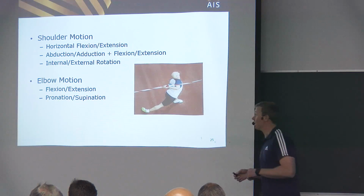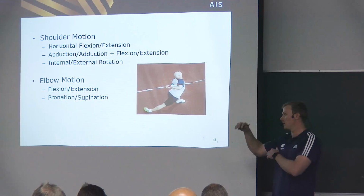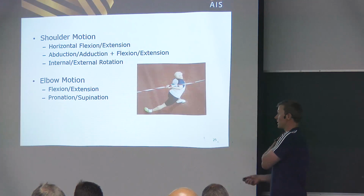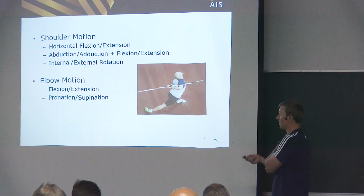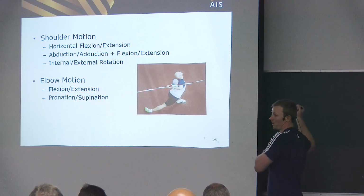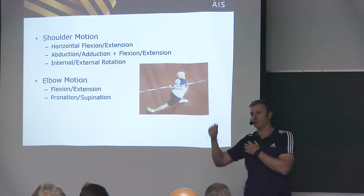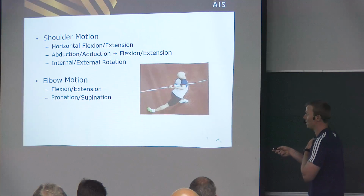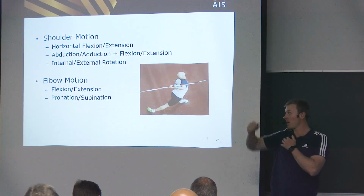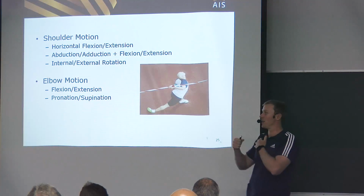And so at the shoulder we have, again, a ball and socket joint, so we're looking at the motion of the humerus, the upper arm, relative to the shoulder joint. So there's essentially three main motions that I'll talk about. Horizontal flexion is the humerus traveling forward. If you think about the throwing motion, the humerus relative to the direction you're throwing is always going to be moving forward. So we won't really talk too much about horizontal flexion other than to assume that it's happening. There's abduction, so up, and adduction. So again, in throwing Javelin, there's generally more abduction than adduction.